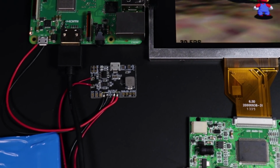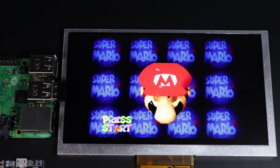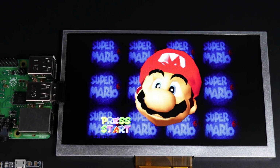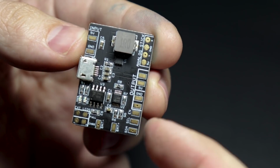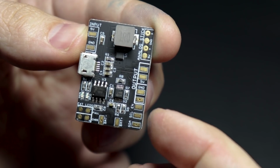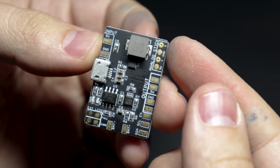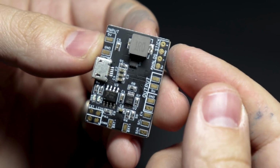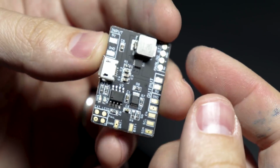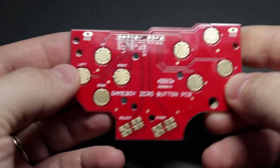In fact, I posted this on Instagram a few weeks ago. I was running a Raspberry Pi 3B Plus off of it as well as a 7-inch HDMI screen, and it was all working perfectly fine without showing the underpower icon on it. It's got an enable pin on it just like the PowerBoost does, so that makes it really easy to add a power switch to your project. It has pads for connecting charging status LEDs, an analog to digital converter for battery monitoring and auto shutdown like the MINTYPI has, and there are even some pads that you can use with the battery monitor script for adding an analog stick to a build that maybe you just used a plain button PCB for.